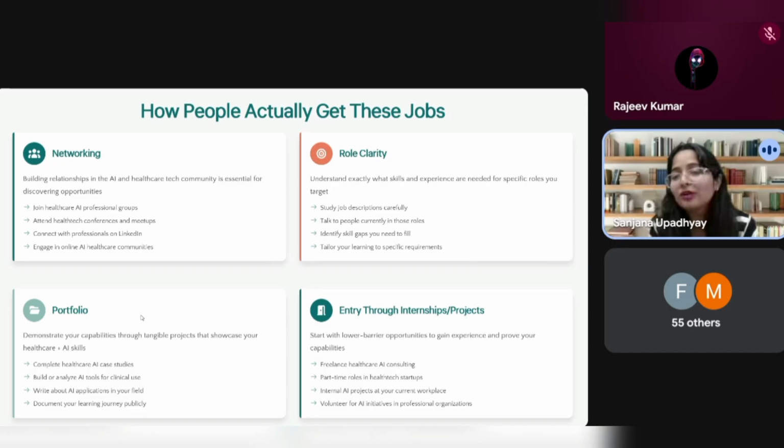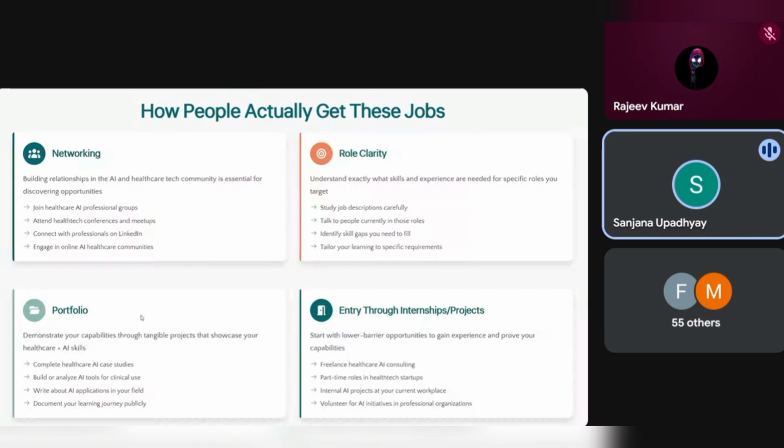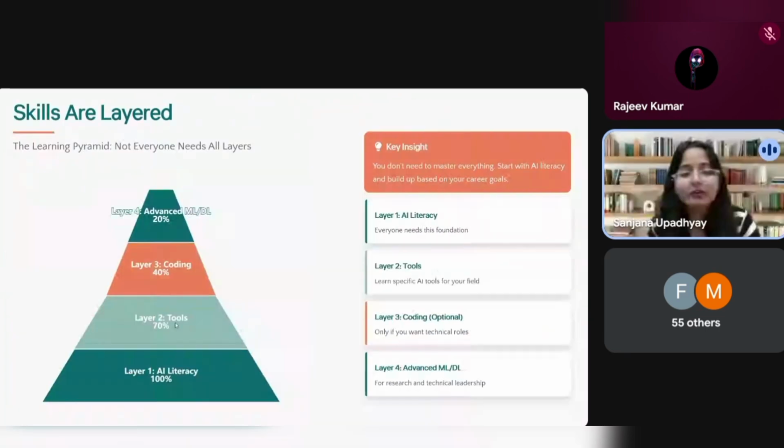So this is where you can actually find people. You can always use LinkedIn. LinkedIn is a very good platform, and also keep your LinkedIn profile up to date if you are trying to switch your careers into non-clinical backgrounds or AI and anything. So what are the skills required? As the question was given in the chat box as well, what are the skills required to transition into this kind of roles?